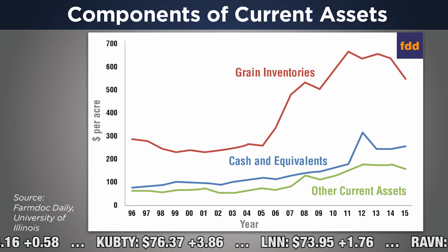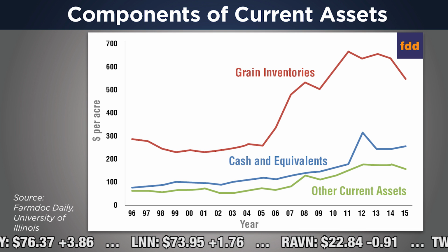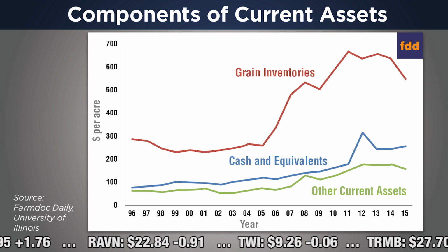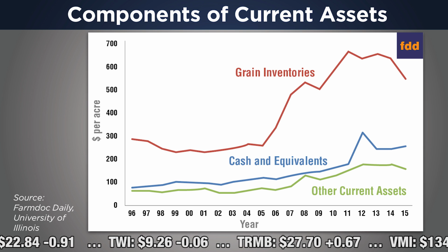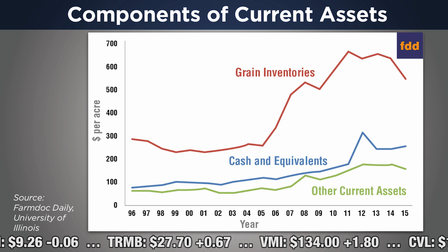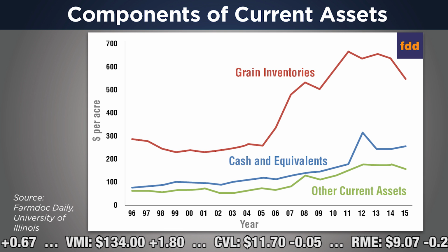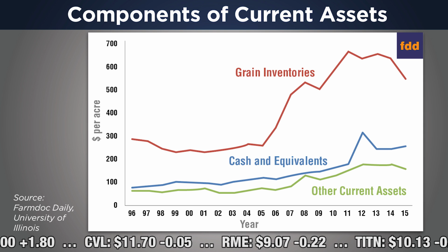Schnitkey says at the end of 2016, many farmers won't have large working capital reserves compared to historical levels. If 2017 is a low-income year, cash shortfalls will again occur. Working capital reserves may no longer be large enough to cover cash shortfalls. Farmers may have to use other methods of meeting cash shortfalls, including 1. refinancing short-term debt into longer maturity debt, and 2. liquidating assets. Lenders may seek FSA guarantees for operations that are becoming financially questionable.